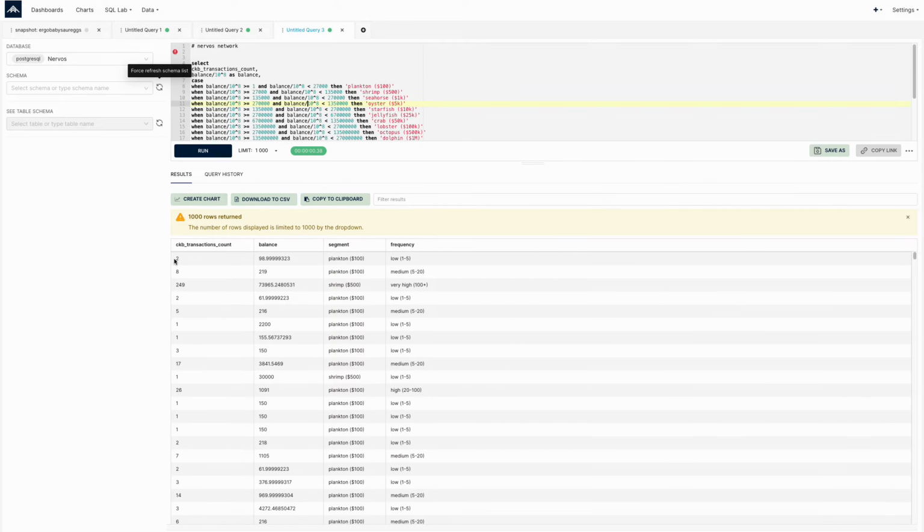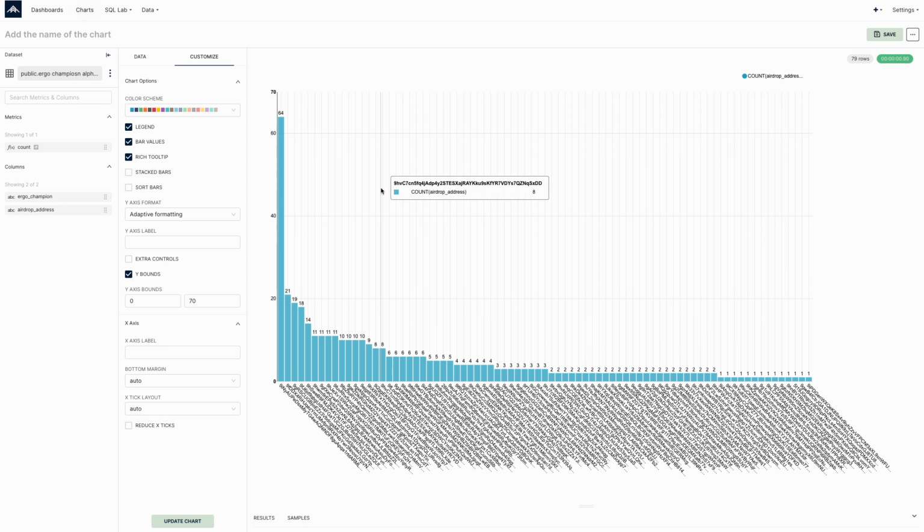So what this says is, I don't have the address here, but for this address, it has 2 transactions and a total of 98 CKB. Here, this one is 249, a total balance of 74,000 CKB. So it's considered a shrimp based on the current value of CKB, and we classify it as a high transaction address, for example. And so earlier I showed the different charts, right? And that's a single chart. But the power of this comes when you have lots of charts and then you create dashboards from those charts.